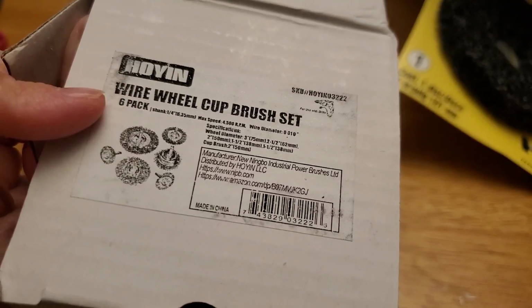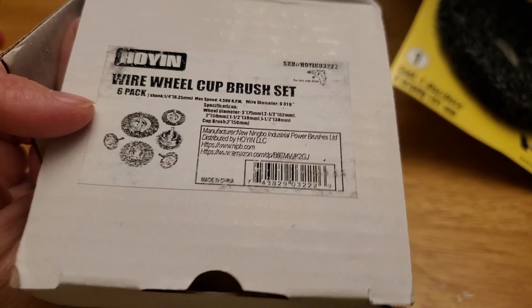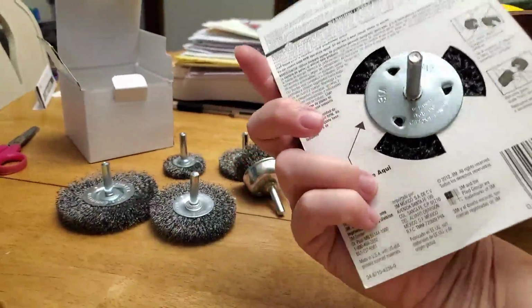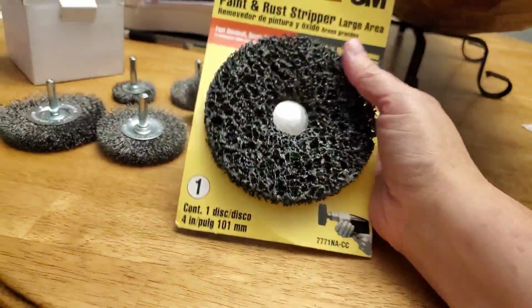I was trying to see where it was made, because we'd love to buy local, but it's made in China, so there you go. And this 3M brand, I don't know where it's made. Made in the USA. Okay, well, good. Everybody wants to buy within their country.